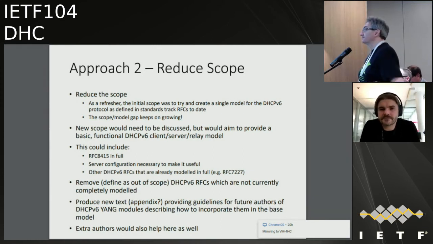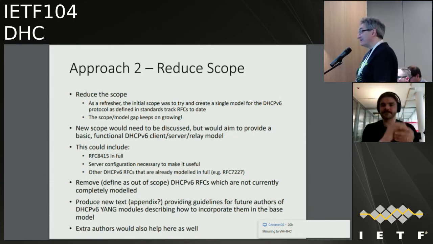This has always been the problem with these models: there are different ways of slicing and dicing how they're put together. Let's let other people talk and see.